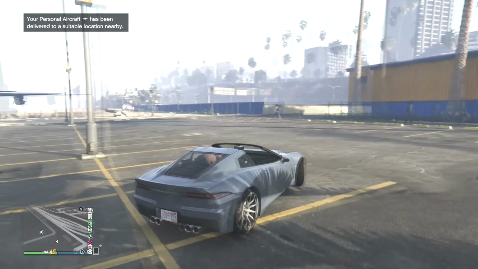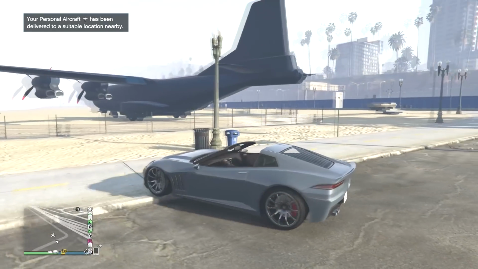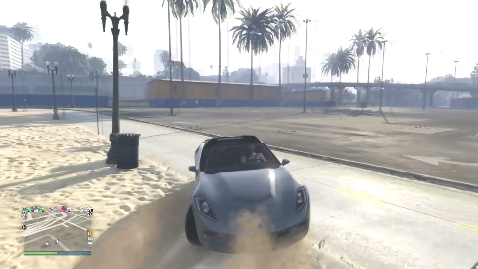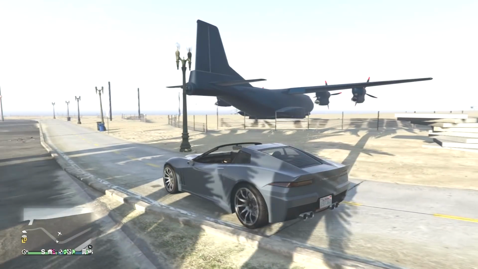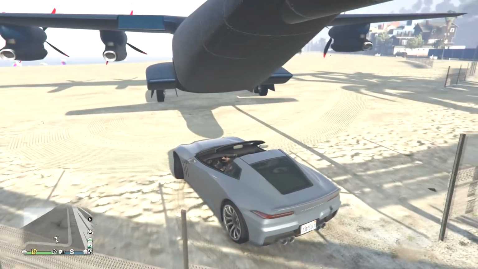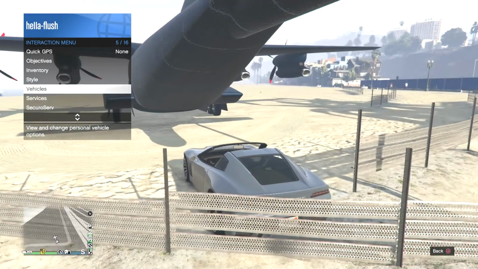Now this one's a very expensive tip, costing 4.5 to 6 million, and the reason is because you need the Bambushka. In this tip I'm going to show you how to travel with your car in the back of the Bambushka. A lot of people think this is not possible. I didn't think it was possible, and I did another tip on one of my episodes showing that you can get it in the Titan, but you've got a risk of blowing your car up. This is just how to travel with a car in the back of a Bambushka.